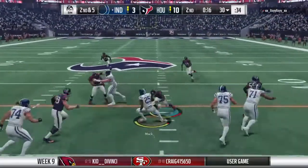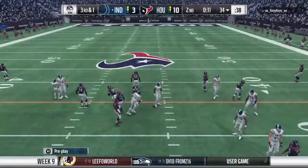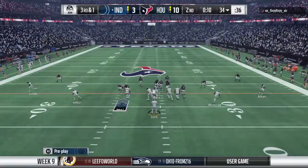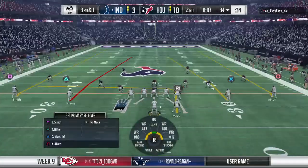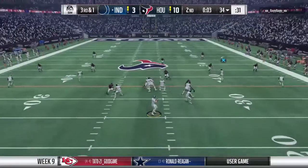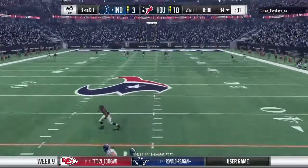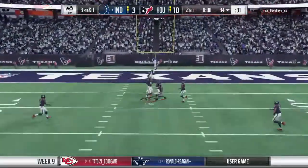They'll run it now out of the gun. And he'll take this up near the 35, maybe the 34. Call it a gain of 4 there, so it sets up a big play here. 3rd and a yard. Well, they didn't get a whole lot out of that one, but I think you've got to continue to try and run and keep the defense honest. You mean or else they'll just sit back, dare you to throw it on every down? Yeah, you get your quarterback hit a lot that way, too.